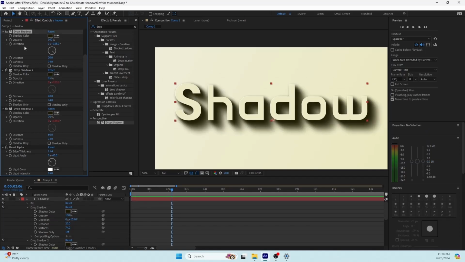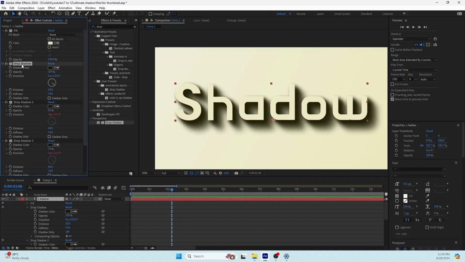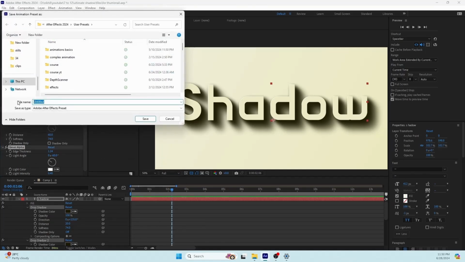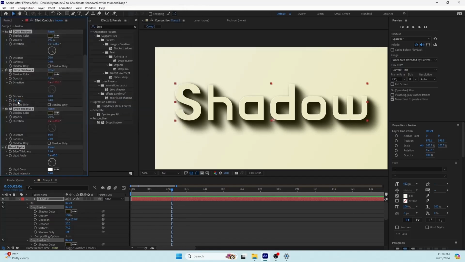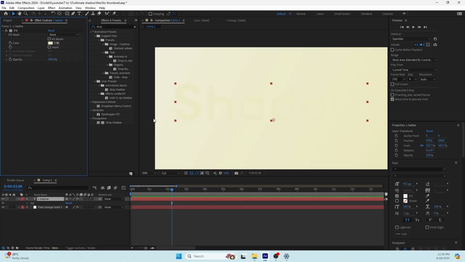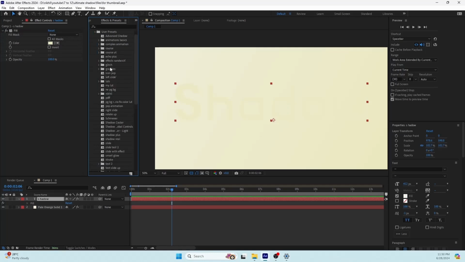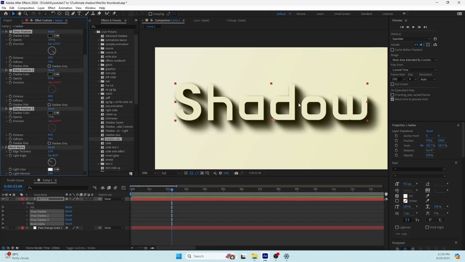And you can make this a preset by just clicking on all of this and going to Animation, Save Animation Preset, and name this just shadow reel or whatever you want to name this. And then you can just apply this. You don't need all this. You can just search, go here to Animation Preset, User Presets, and there you find the shadow reel. Here's the shadow reel. So just drag and drop this, and here you have it.